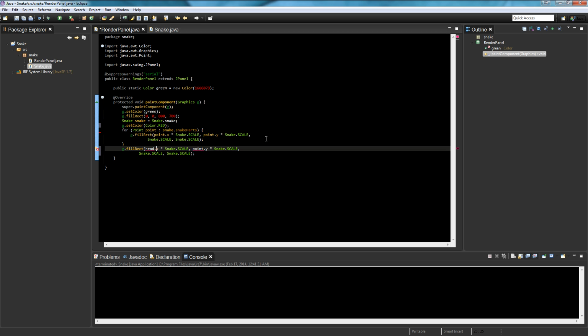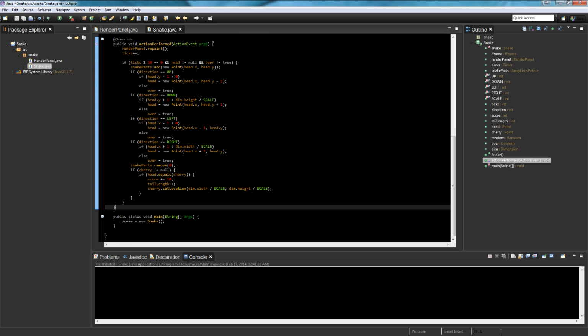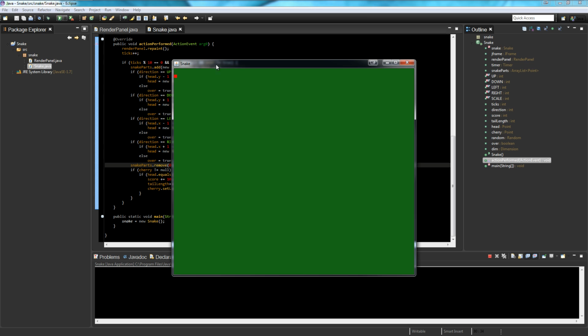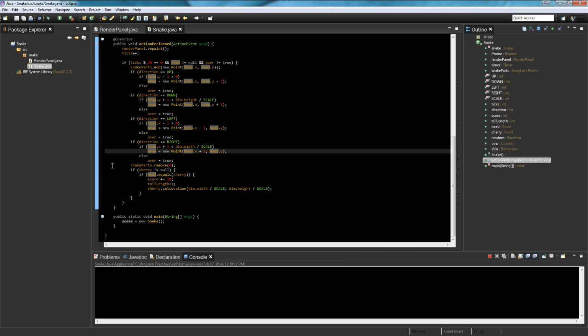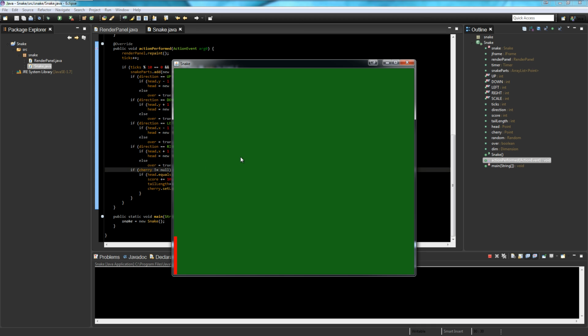And let's do head.x, snake.head.x. See, there are different ways that you can do it. You can make it all in that for loop, because essentially you could make the head part of the list here, and you can always get the last added tail. But I decided to go around this route and see how it works. So yeah, here we go. We got the head going down like this, and hopefully we can properly add. Okay, so we want to take that out for now, and as you can see, that is getting longer.